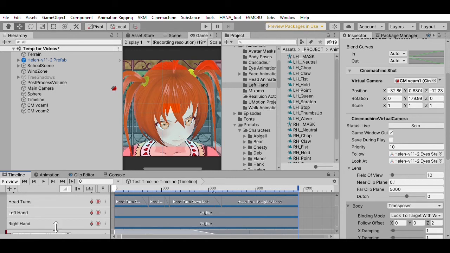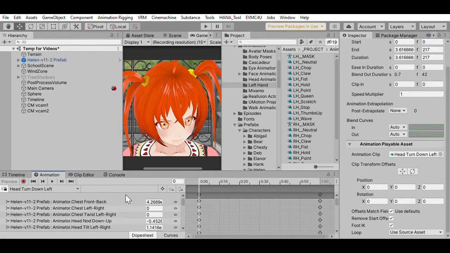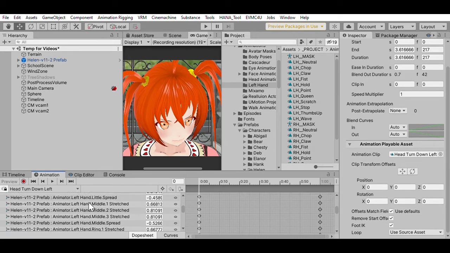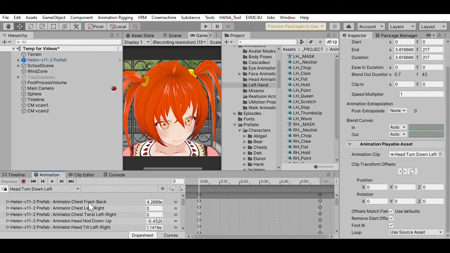So you've got head turns, and we're going to start building up a bigger set of different sorts of facial expressions based on all the blend shapes. For example, the head turns, we'll double click on one. These are actually generated by a tool. It seems to be the way that humanoid clips work is they just tend to output all of the humanoid properties. I'm using a tool called UMotion Clip Editor in Unity, which is pretty good, but it generates all of them for the humanoid characters, and then you use the animation masks to prune out what you don't want. It just seems to be how humanoid animations work. Even if you don't specify something, they seem to kick in anyway.